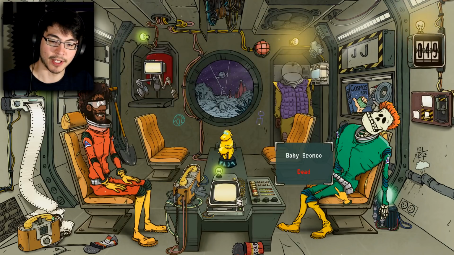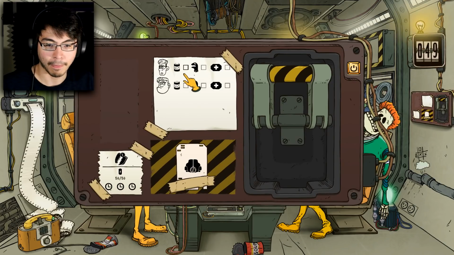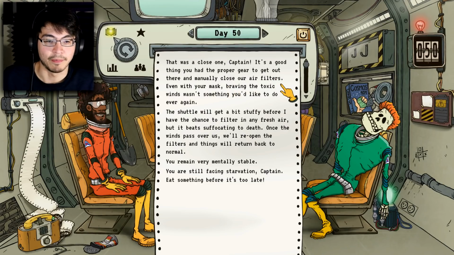Let's upgrade the crafting module again. See if we can survive long enough to get that. We can survive one more day starving. That was a close one, Captain. It's a good thing you had the proper gear to get out there and manually close our air filters. Even with your mask, braving the toxic winds wasn't something you'd like to do ever again. The shuttle will get a bit stuffy, but it beats suffocating. Once the winds pass over, we'll reopen the filters and things will turn back to normal.